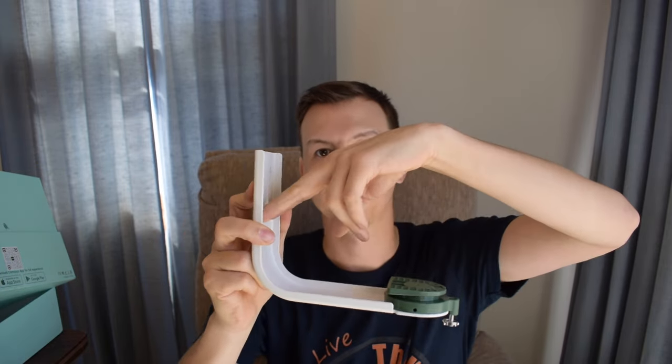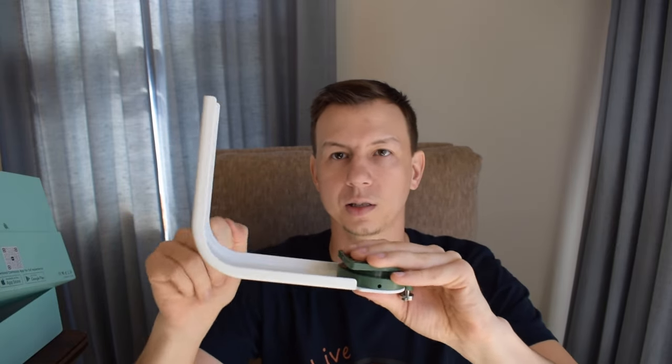So this is the stand that you would put into like a board or something, and then the feeder would attach here. This is made out of metal, which is nice. Feels pretty sturdy. One time I had a raccoon sit on my feeder and it bent this. Like, this doesn't feel like it'll be bent by a raccoon.